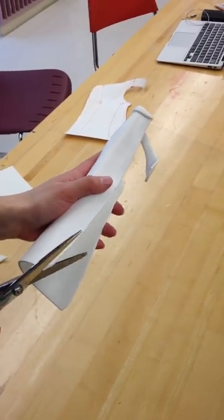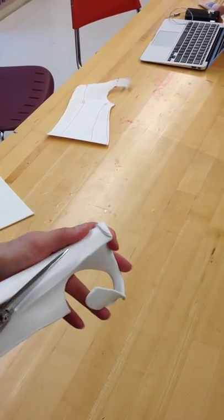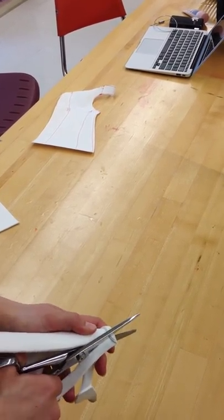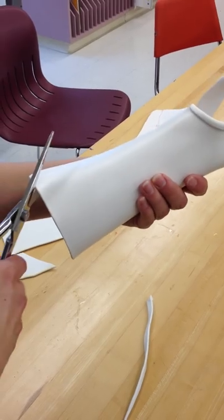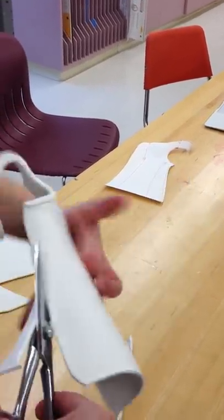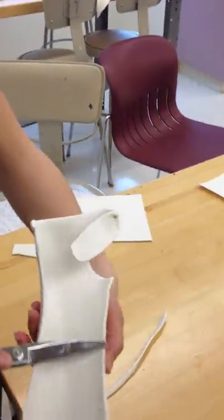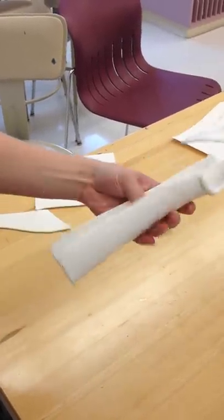I'm going to take it off snug enough, and then, before it gets too hard, trim it up a little bit. Then I will really round it out again with the water. It's always best to have it a little longer and then be able to trim, rather than too short. It's getting pretty hard — just be careful. I will make sure that I smooth it out pretty well with the water.